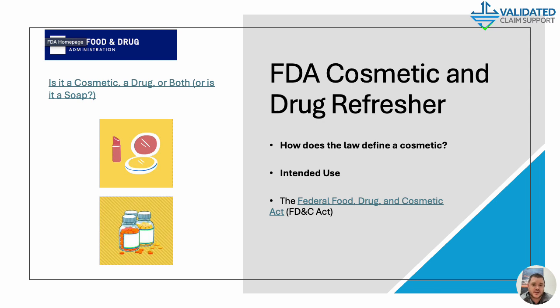We're not going to go too deep into regulatory today, but the long and the short of it is that cosmetics are defined as articles intended to be rubbed, poured, sprinkled, sprayed on, introduced to, or otherwise applied to the human body for cleansing, beautifying, promoting attractiveness, or altering the appearance of an individual. Among the products included clearly here and actually listed in this guidance are skin moisturizers, perfumes, lipsticks, fingernail polishes, eye and facial makeup preparations, cleansing shampoos, permanent waves, hair colors, deodorants, and any substance intended for use as a component of a cosmetic product. That is a very wordy, inclusive list, and it also includes a lot of things that can be considered drugs or soaps. So herein lies some of the difficulties in navigating the world of claims.